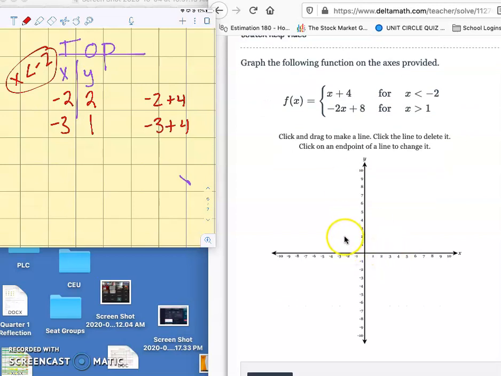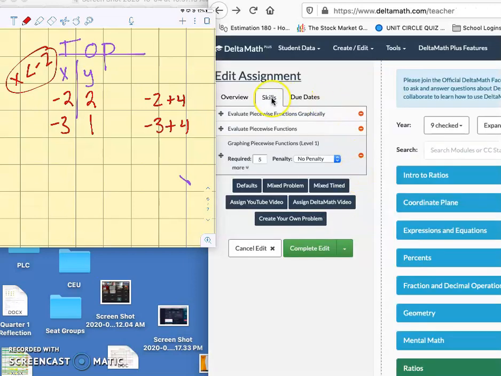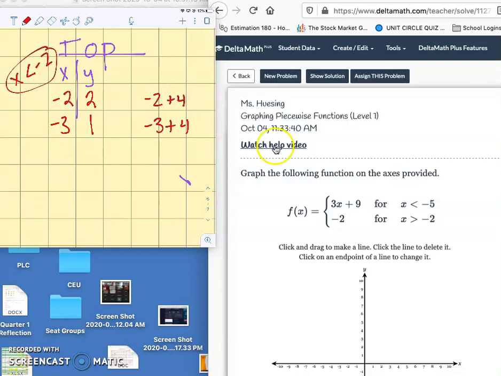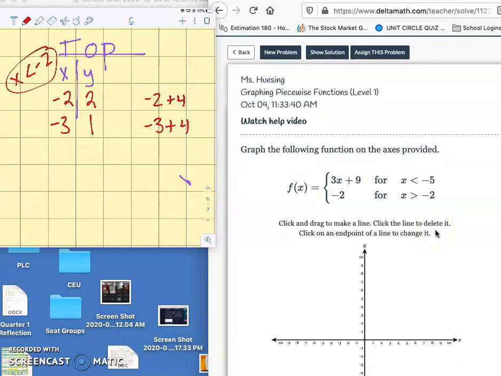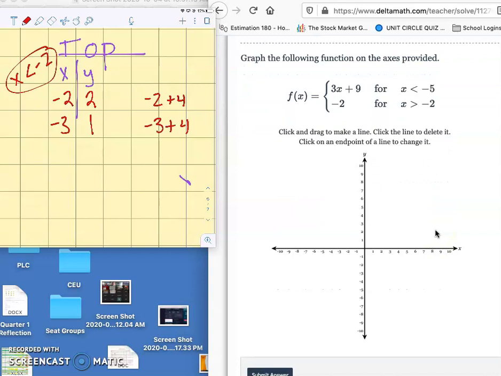Click and drag to make a point. So -2, 2, I'll put that on there. And when you click down, you can see that a line appears if you drag it. So I'm going to, whoops, sorry guys. Where'd that one go? No, it just went away. Shoot. All right, we're going to try another one. Sorry about this.